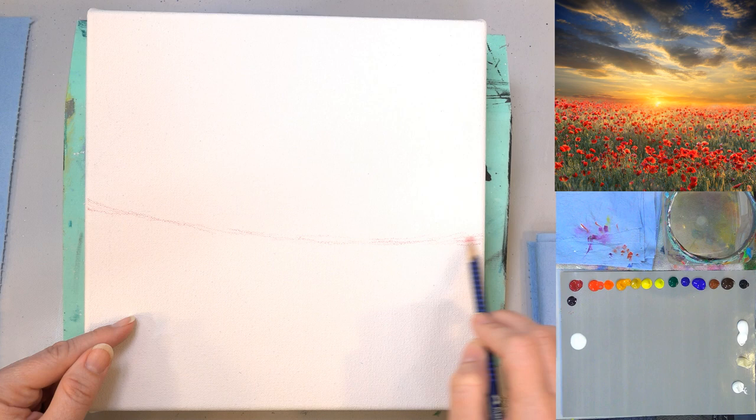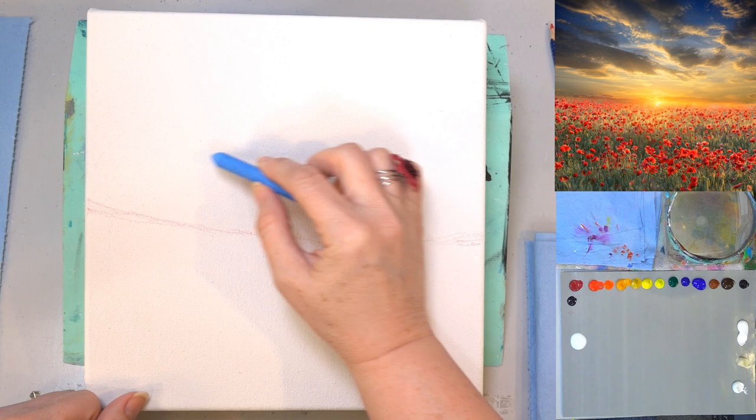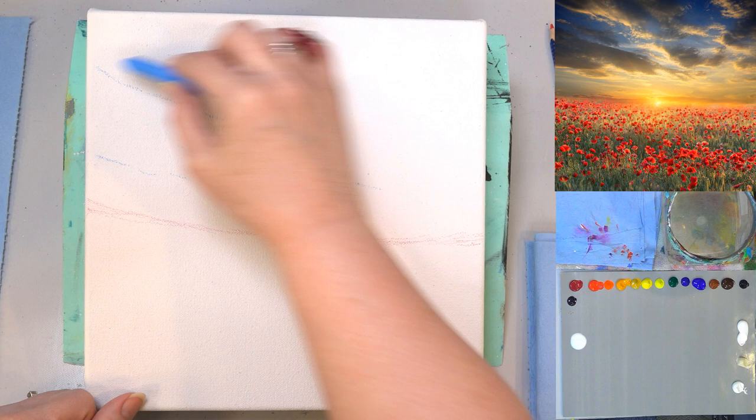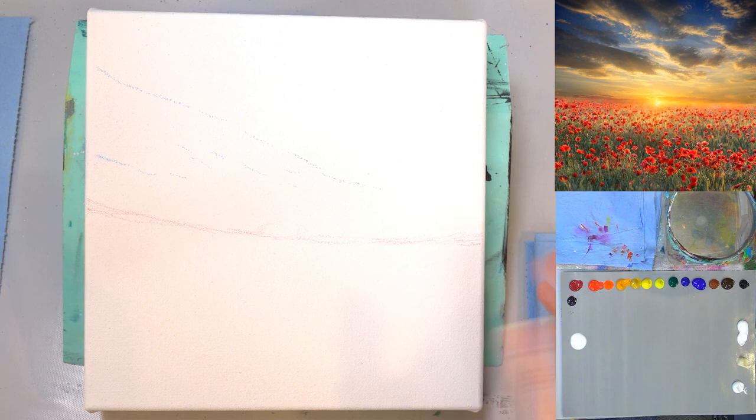Our sun's going to be in here in the middle. And then our clouds, I'm going to use a blue, but our clouds are going to come in here on an angle and do like this. Now I'm going to paint this whole background, so I'm not going to draw my clouds in yet, but you get the idea. So that's pretty much all I'm going to do, just give myself a reference point for my horizon line here.